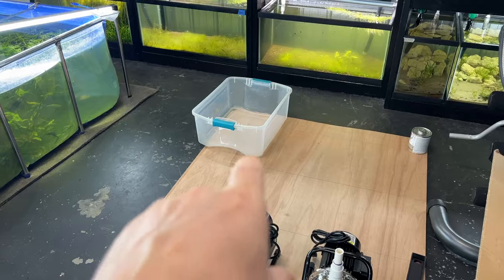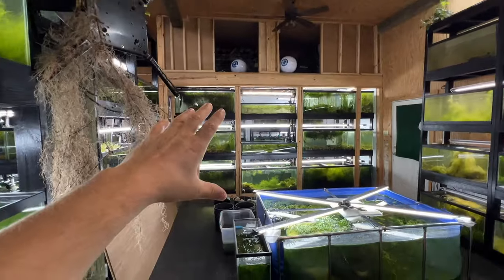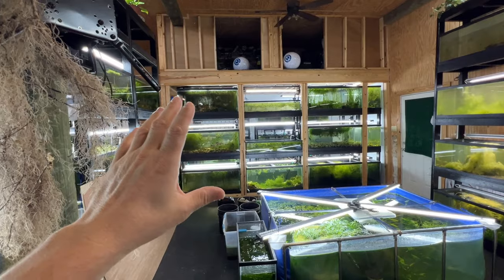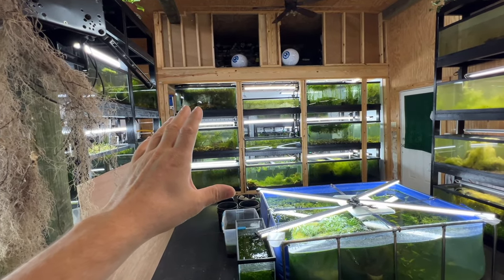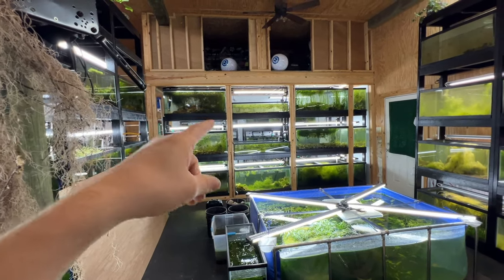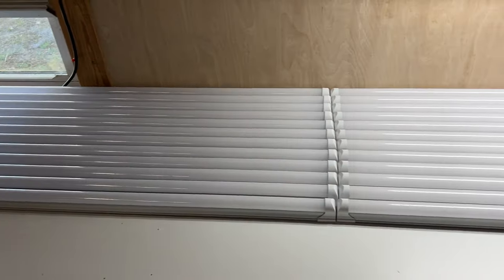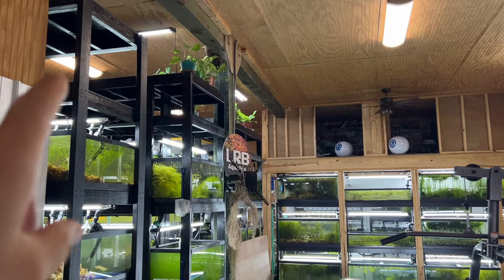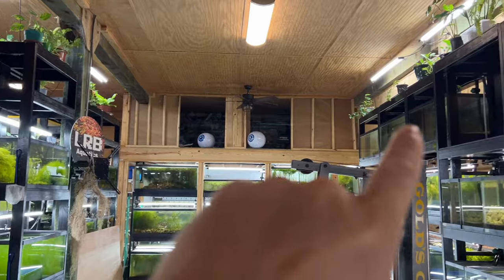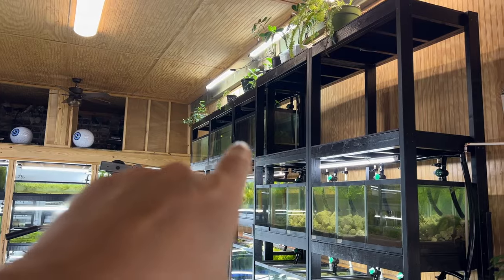I've got this luan board already marked out for these tanks right here, so that's gonna be the first piece to go up to cover that wall. I kind of like it open, but I've always wanted tanks in the wall. If I find I don't like it, I could always remove it. I also got 24 new lights, and hopefully I can get it completely finished — lights up underneath these and all the way up. That'll be my anubias growing space.